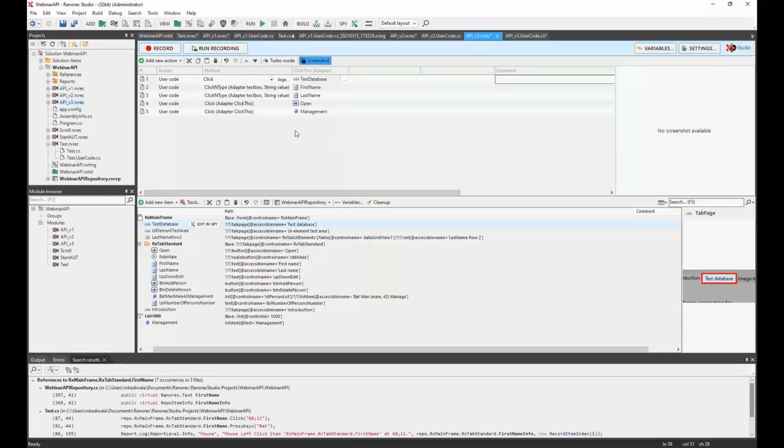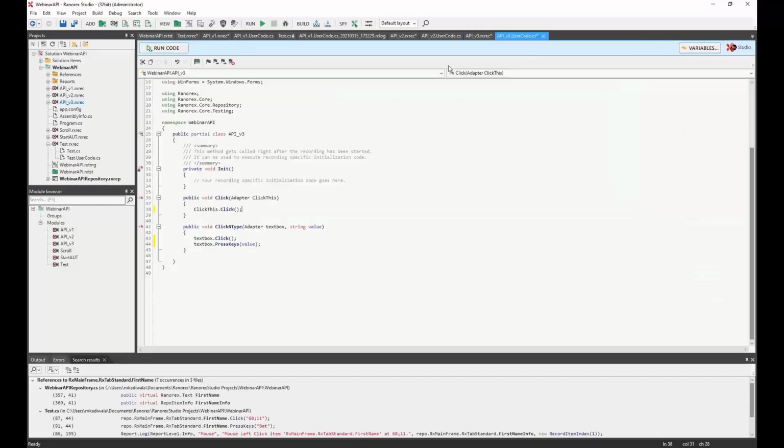Okay. In this user code, if you look a little closely, you'll see that the text box is used twice, both to click and to press. Now, if we're testing the actual user interface and we're using the mouse and keyboard, we have to click into the text box in order to type.